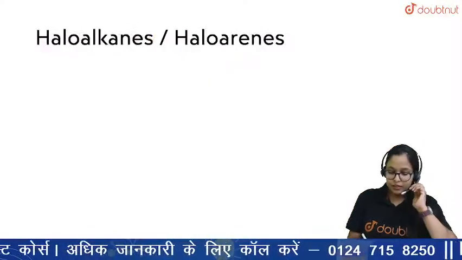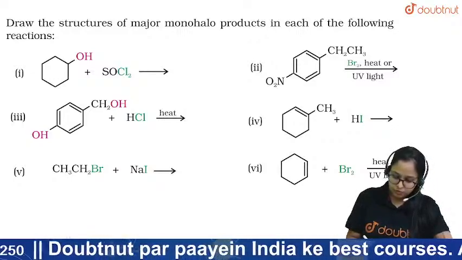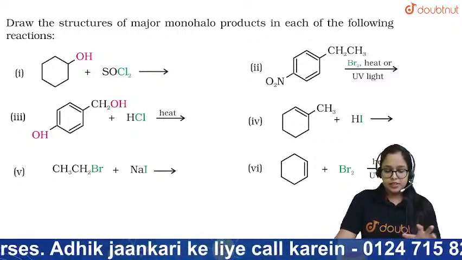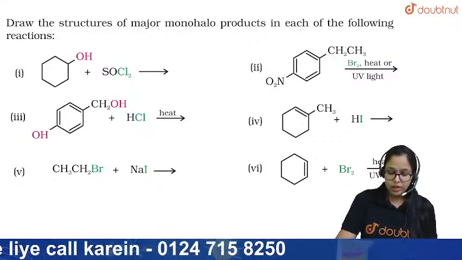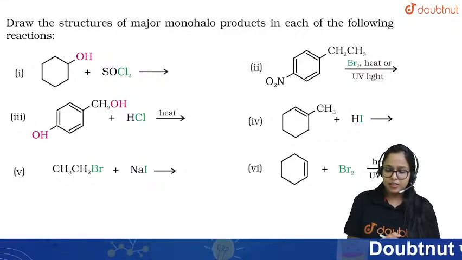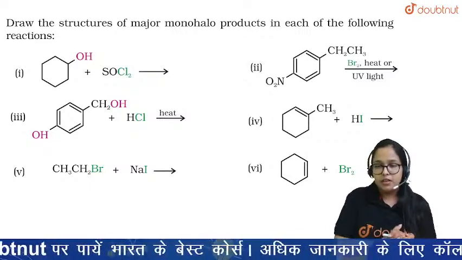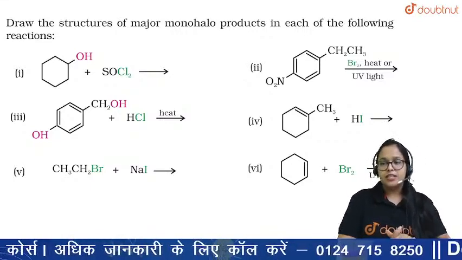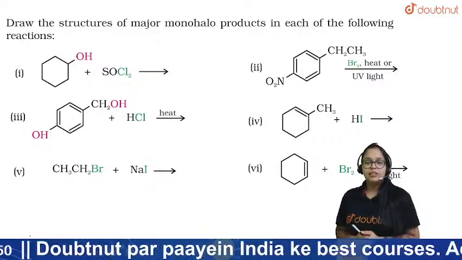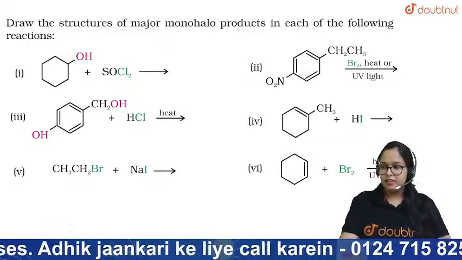Okay, so let's start. Haloalkanes and haloarenes. We have completed almost all the preparation. Before we move into the new topic, let's do some question practice. This is a question from your in-text NCERT book. You have to tell me the answers of all the parts. We have 6 parts in it, and you have to tell me the answer of each and every part. I'm giving you a minute. Start writing the answers in the comment section, and then we'll discuss the complete detailed solution, right? Okay, so I'll wait for a minute.